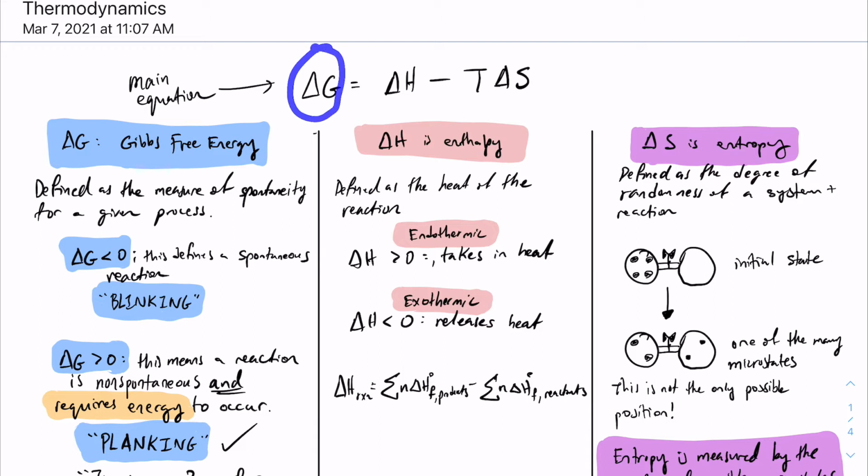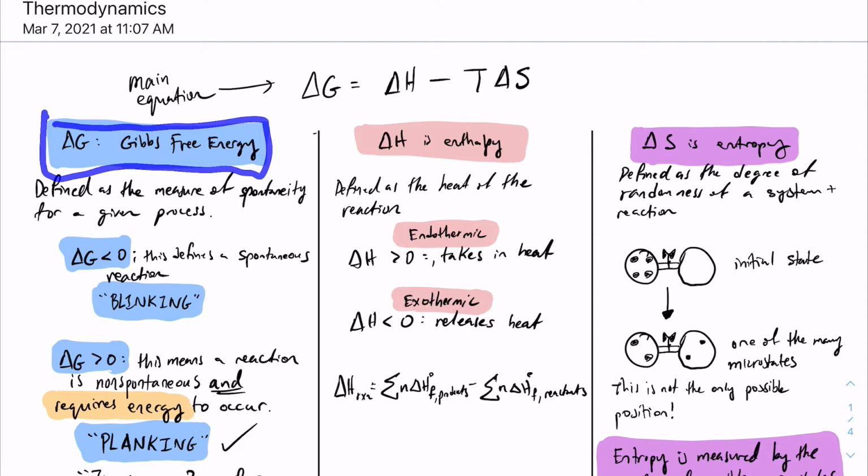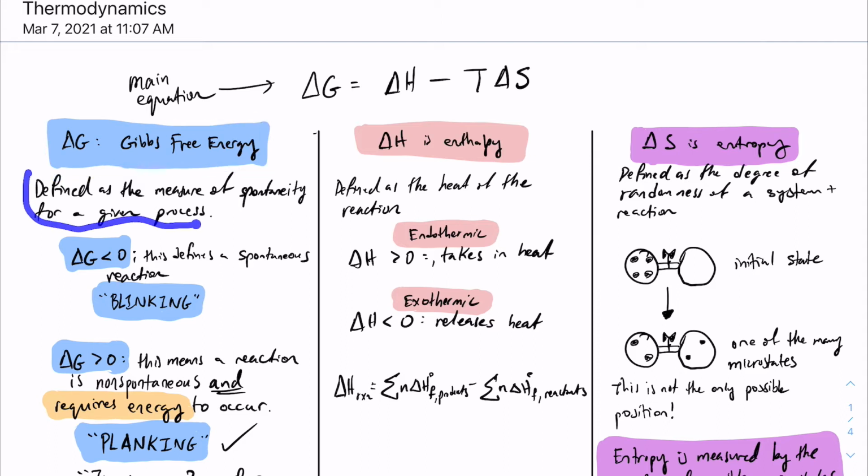Alright, so today I want to take you through a lesson for thermodynamics. For thermodynamics, this is the situation where the Gibbs free energy is equal to the enthalpy of the reaction minus the temperature times the entropy. Each of these variables is really important. Delta G dictates the spontaneity. Delta H is essentially the heat. Delta S is essentially the randomness or the chaos of the system.